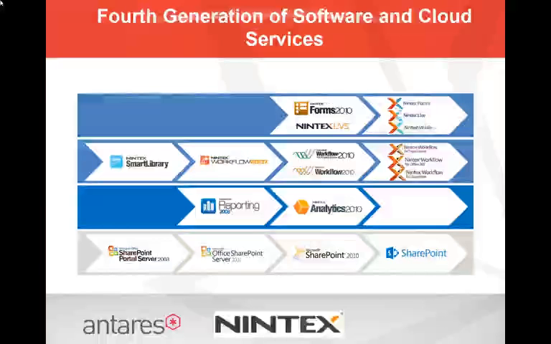So as you can see, we've really scaled our footprint now with SharePoint for Office 365. We've also got Nintex Workflow for Office 365 as well as Forms for Office 365. So we can really cater to on-premises environments, pure play cloud environments, or even a hybrid between on-premises and cloud environments.